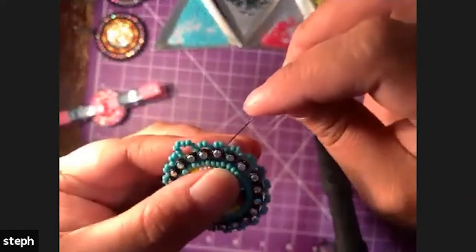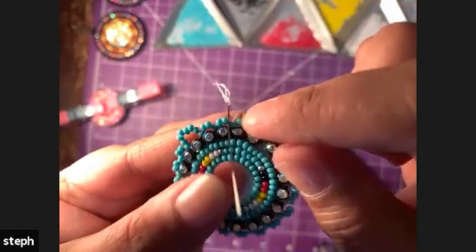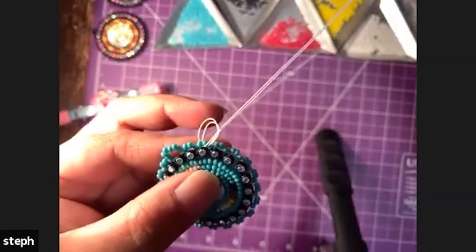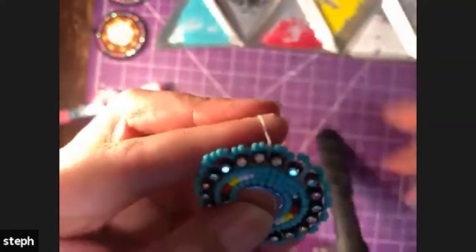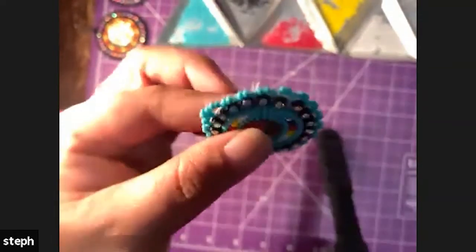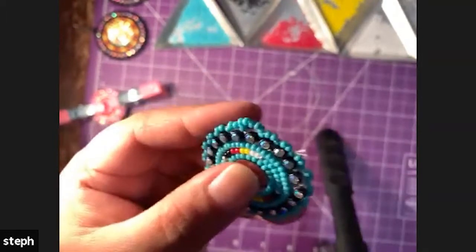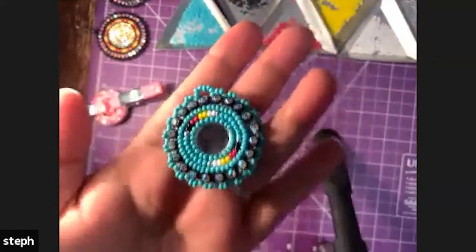And usually what I do to tie it off is I come up from just in the thread there. We just use the thread. Go like that. See how my knot is tucked in there? I'm gonna cut this off and I'm gonna burn it. This way it burns and it's melted down inside there. So I'll leave a little bit of thread like that so that I can burn it and it'll melt. This thread is good for melting. There. And there we have it.